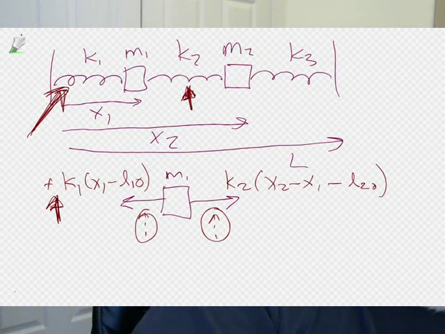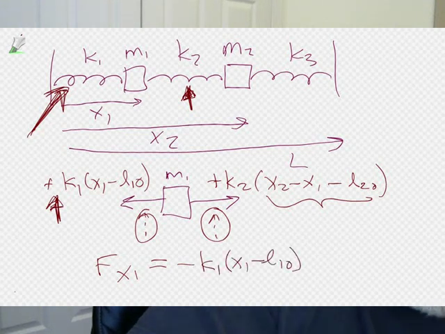That's going to happen when its length is longer than its equilibrium length, and that's already what this says. So this is also a plus. The way I've drawn this free body diagram, both of these are pluses. And so now the x component of force on the first object is just minus k1. Wait, I thought you said it was plus. Well, one moment. Let me write it first. Plus k2 times x2 minus x1 minus l0. All right. It was plus, but notice I drew this arrow to the left.